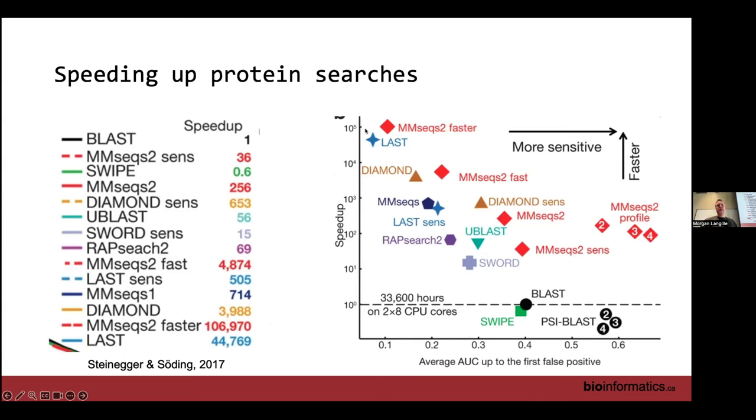besides Huttenhower's group, who put a lot of their tools into Galaxy, it's a nice way to take command line systems and make the most minimal graphical way to interact with them. But besides that group, I don't know if there's been a ton of investment from others in making their tools available through Galaxy.